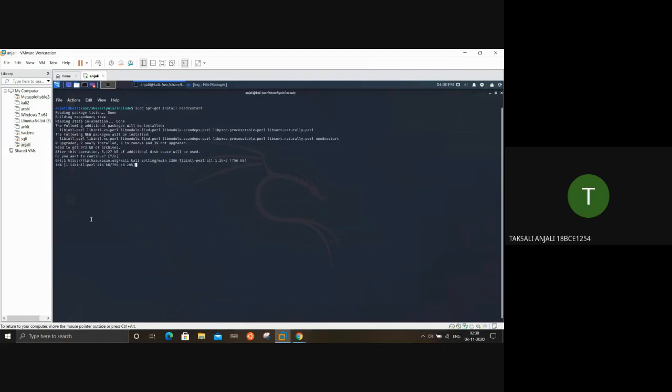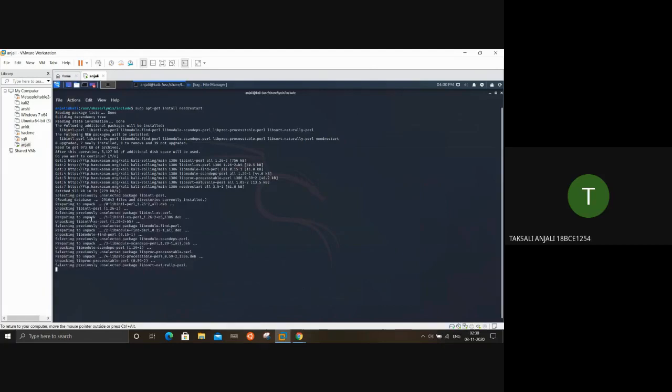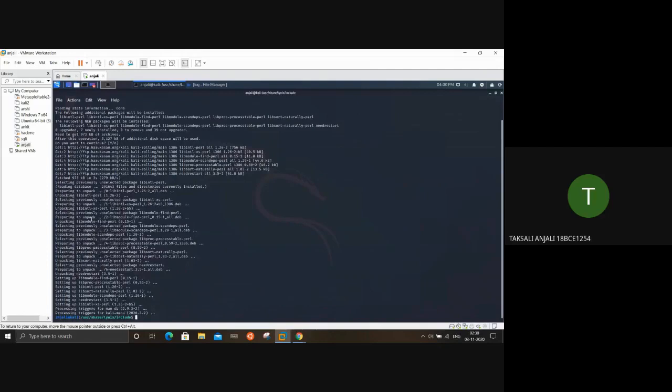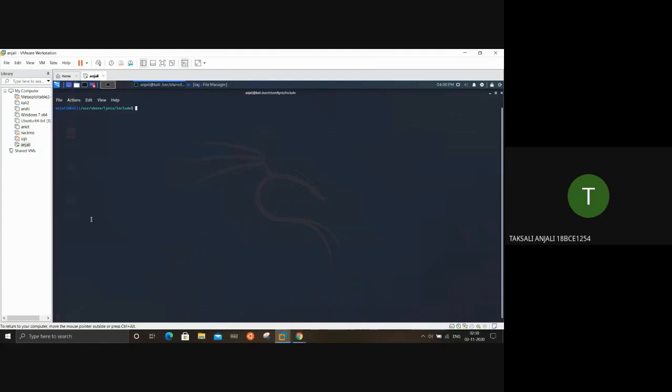So needrestart checks which daemons need to be restarted after the library gets upgraded. You may have an idea about checkrestart in Debian systems, so it is inspired by that only. So this is also installed. And now the next step, as I told you, I'll improve the index by following three to four suggestions. The next suggestion is sudo apt-get install debsecan.